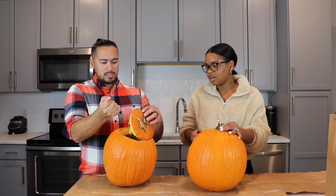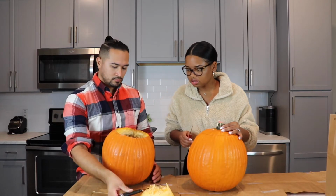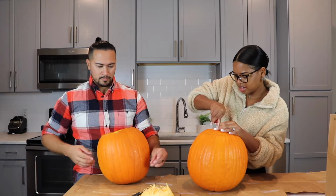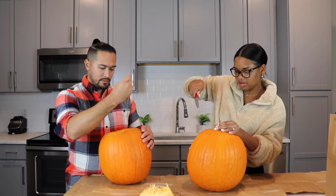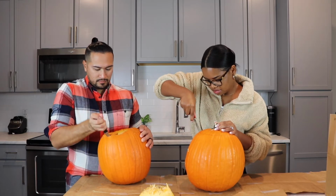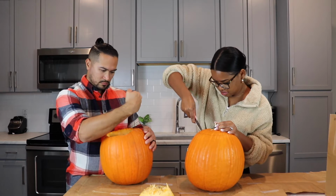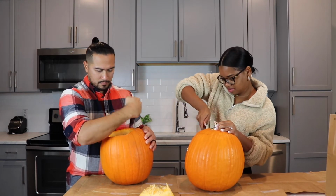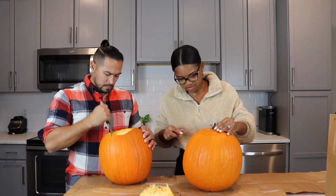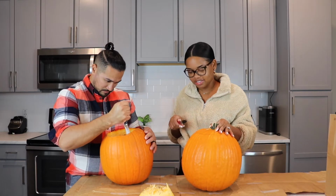To carve it. Ew. Oh, it's hollow. Yeah. I didn't expect it to be so hollow. I'm gonna cut out this side of it. This is actually pretty fun.